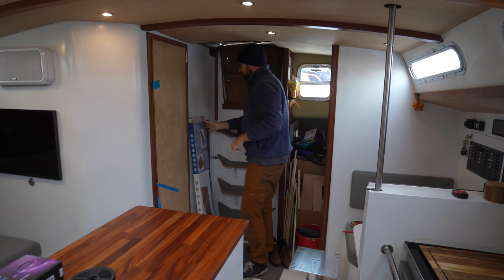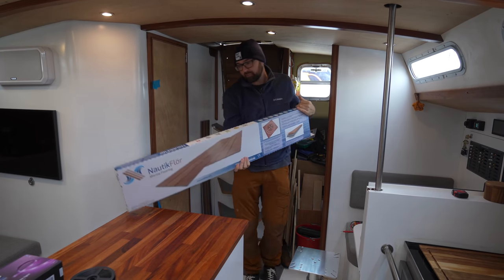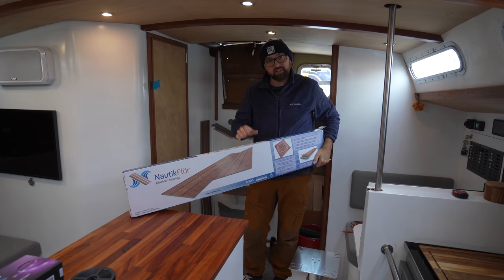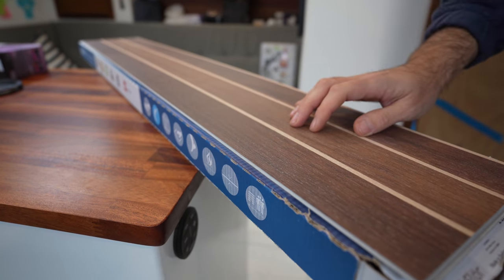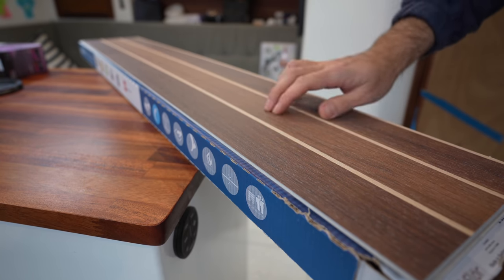The star of the show this week is going to be our new flooring. This stuff, the NautikFlör. This is non-skid waterproof flooring that's specifically made for marine use. We've gone for a traditional kind of teak and holly look. I don't know what this looks like on camera, but in real life, this stuff looks awesome.